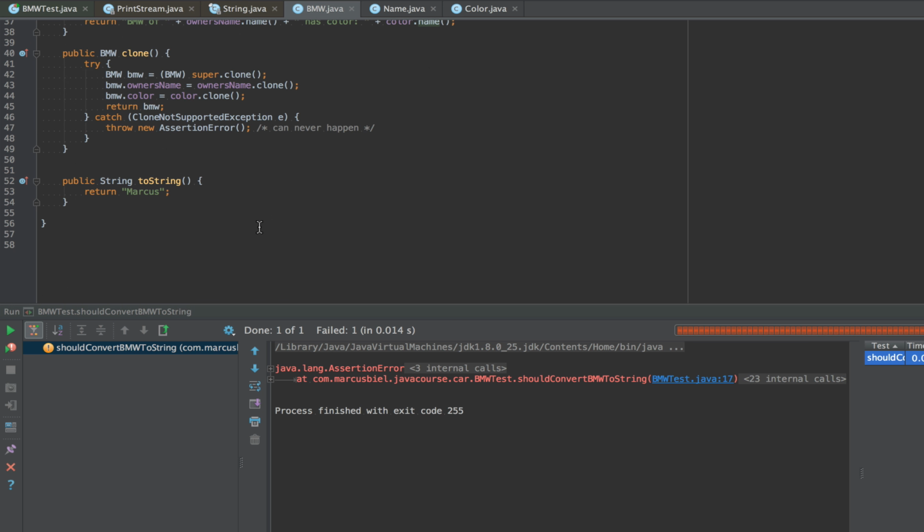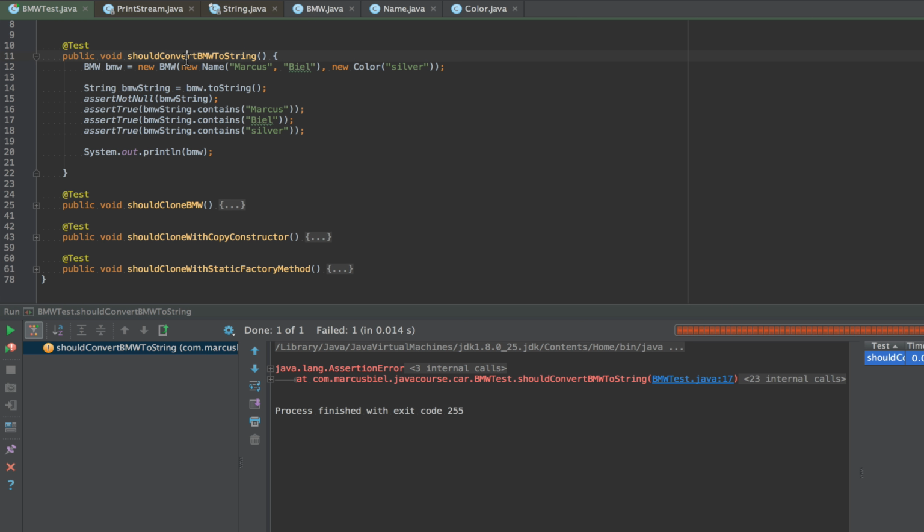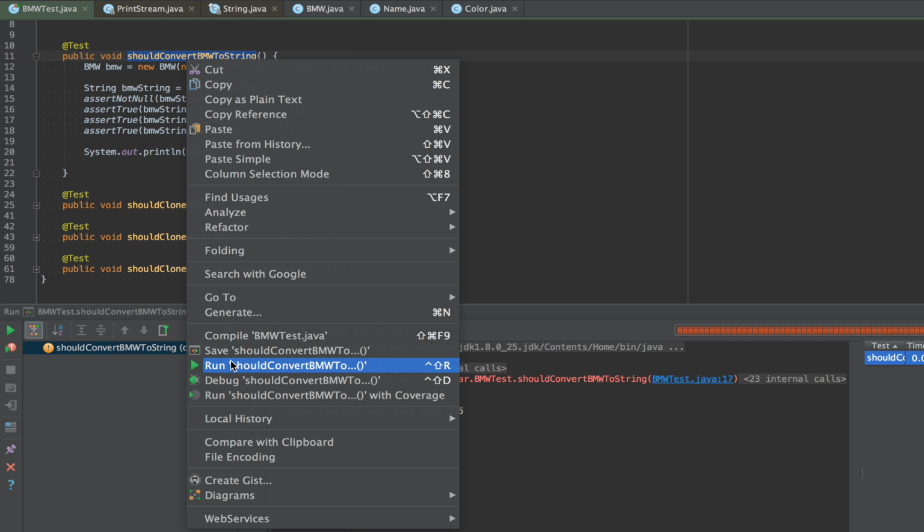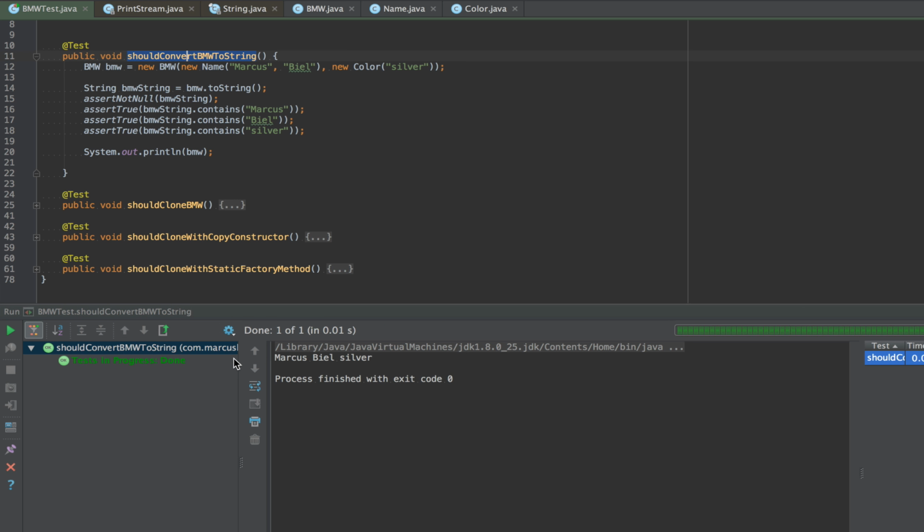Well, I'm not doing this right now, I'm just playing around a bit, but just to give you an idea what you can do to improve your code co-working with your colleagues. Because now if I would just do this, my test should be green, Markus, Biel, silver. But of course this is stupid to statically return such a string. Okay, because now it's green, yeah.